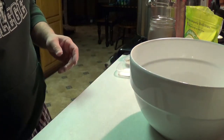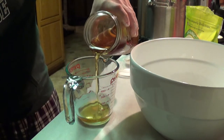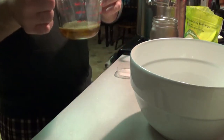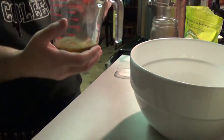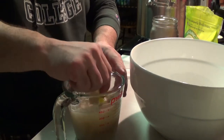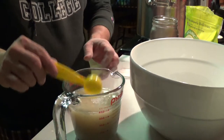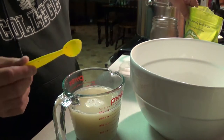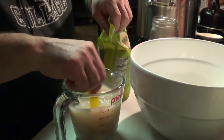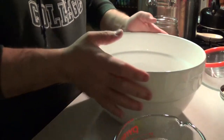The first thing I want to do is get my yeast activated. The way I do that is I use a quarter cup of maple syrup, one tablespoon of yeast, then I add warm water until it's at one and two-thirds cups. That will start the activation on the yeast. I like to let it sit for about five minutes before I mix it into the flour. I'm also going to add one teaspoon of organic sugar in the raw, then set that to the side and let it do its thing.